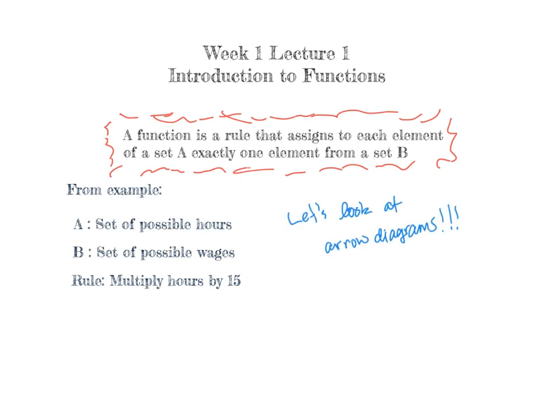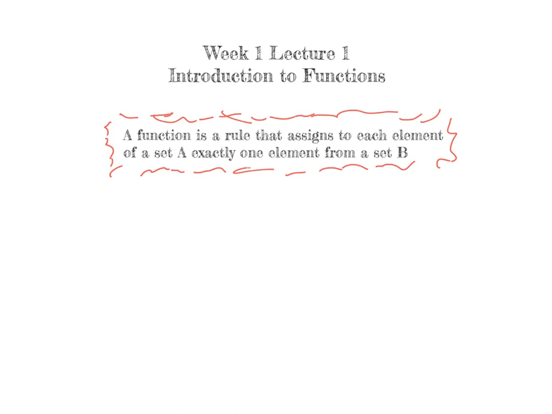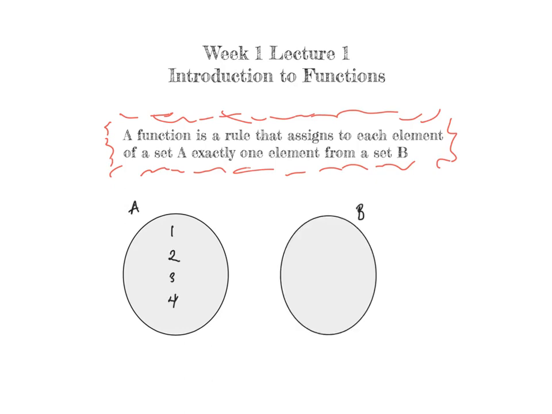In fact, arrow diagrams can give us a visual of this. Let's represent set A by a blob and suppose its elements are 1, 2, 3, and 4. Represent B by another blob and suppose it has elements 8, 9, and 10. One possible rule would be to assign 1 to 8, 2 to 8, 3 to 9, and 4 to 10. Now the fact that both 1 and 2 get paired with 8 does not disqualify this from being a function, since it is still true that each element in A is paired to only one element of B.